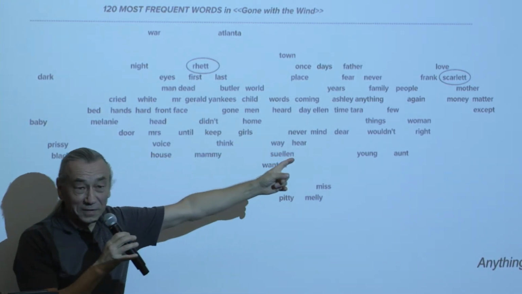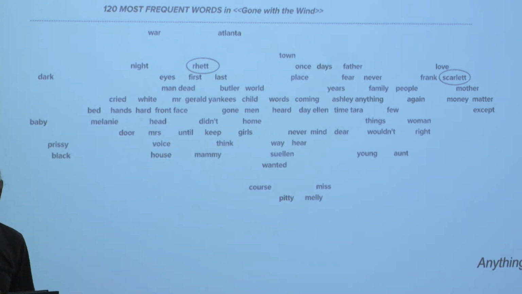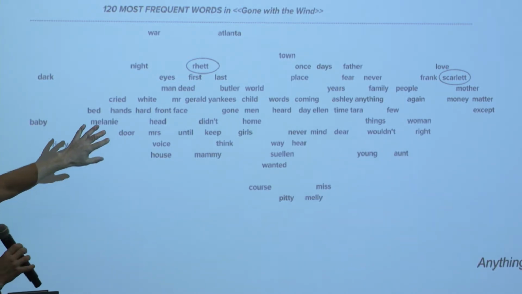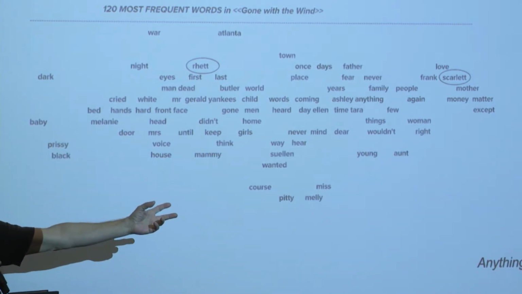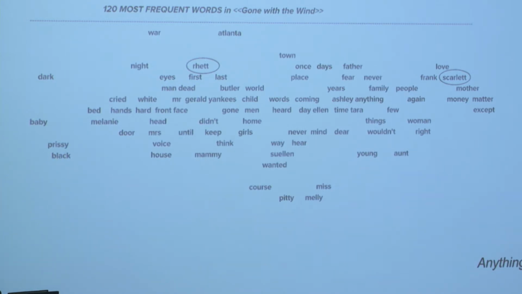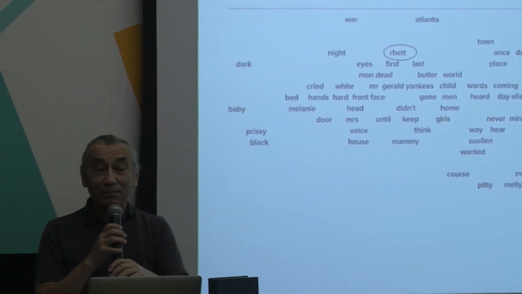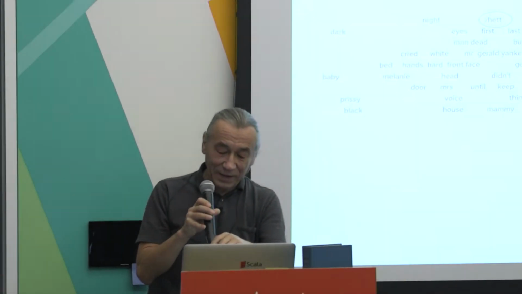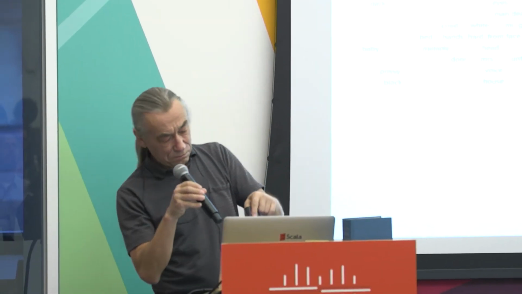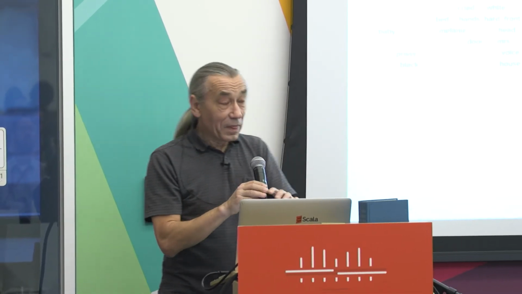Child is not close to Scarlett. I would say probably it means in the novel that she didn't care much, but Rhett did. Well, he actually did. And they're not so close, not very close as personalities. So you see it just by rotating matrices and analyzing. I don't know what this is, so what you see in the picture is that from this book, we extract this chunk of knowledge.